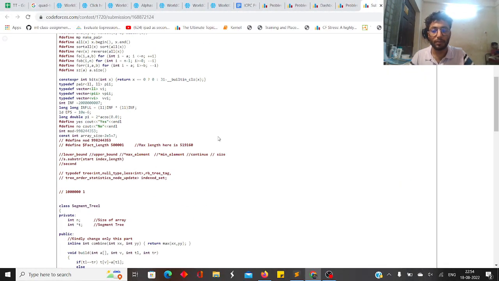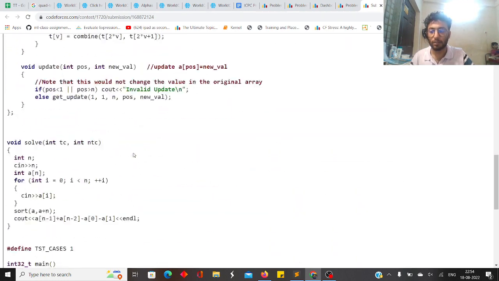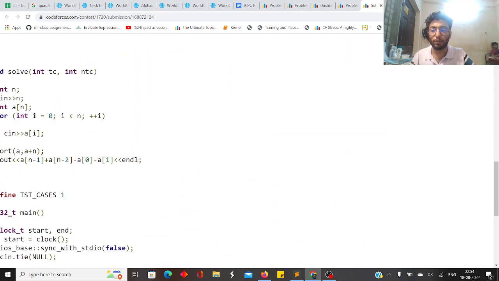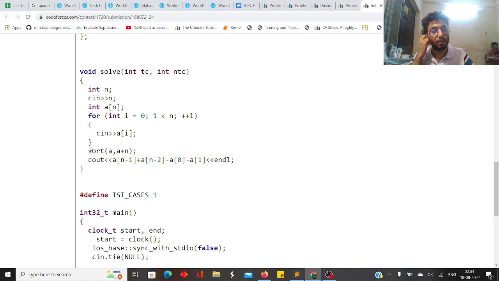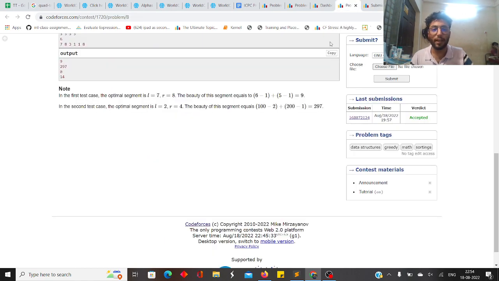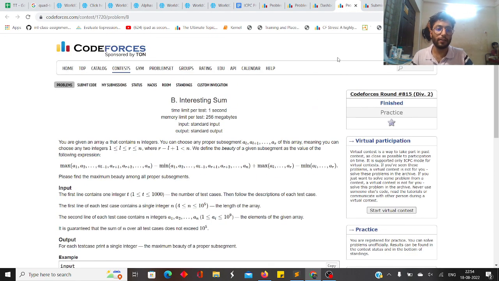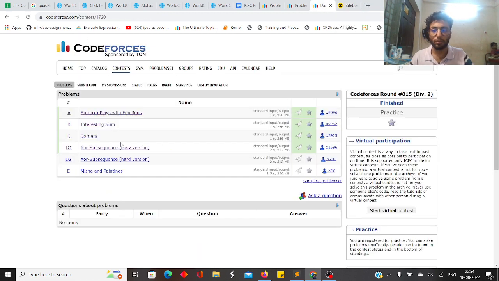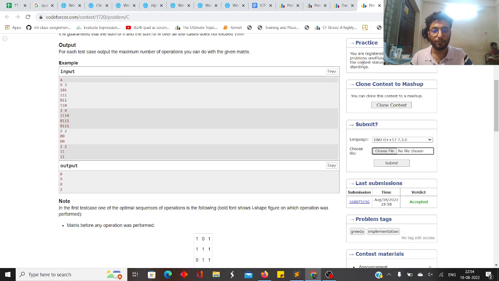So how do I implement this? I take my input array and I sort all the values, and I take the two maximum values of the array as my positive part and the two minimum values of the array as my negative part. And this is my answer for the second problem. So you can try out the casework and you can see why it is always possible to take two maximum values and two minimum values as the corresponding answers. So let's move on to problem C.